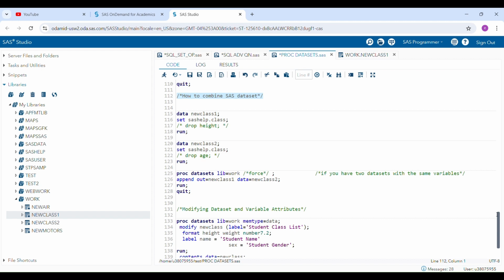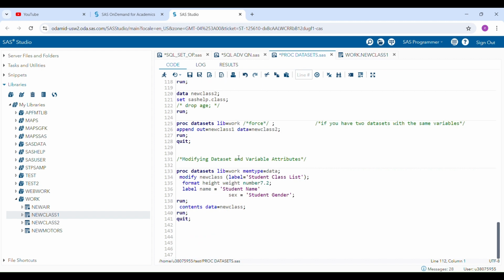The last thing I wanted to mention about proc datasets is that it is also useful for labeling the datasets, and also for labeling the variables. For example, I'm using this new class, and I'm going to label this dataset.